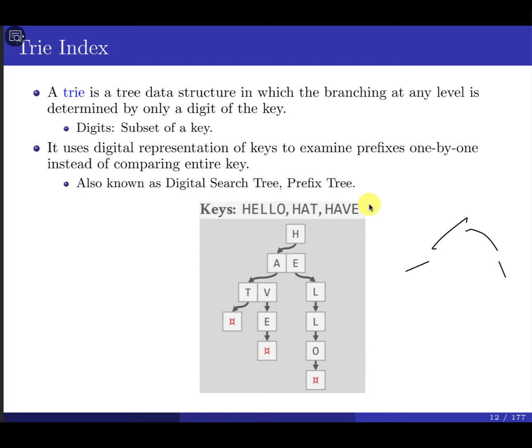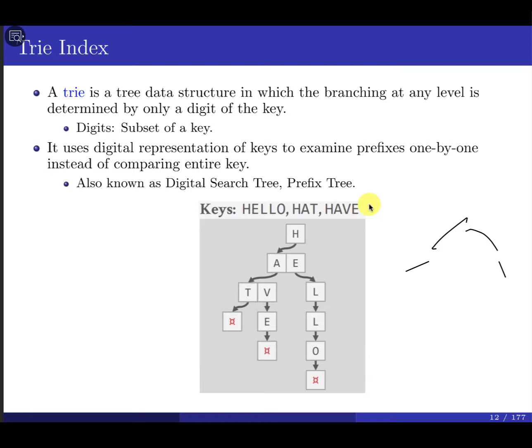So we start at the top level. I'm not going to store the entire key in any leaf or non-leaf node. I'm going to take whatever search key you want to store and decompose it based on a number of digits or a set of characters, and I'm going to store one character in each level, going down until the leaf node.